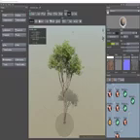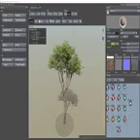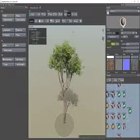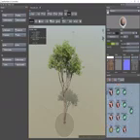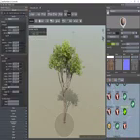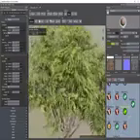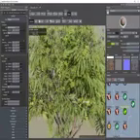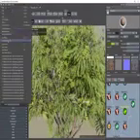So the next tree we're going to look at is the Acacia Jungle 1 tree. And it's something actually that I missed in the first video when we were exporting the OBJs, is that there is one other different type of leaf variation in here. So I think what we'll do is we'll just export that now.